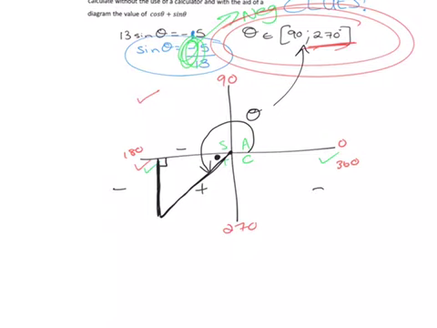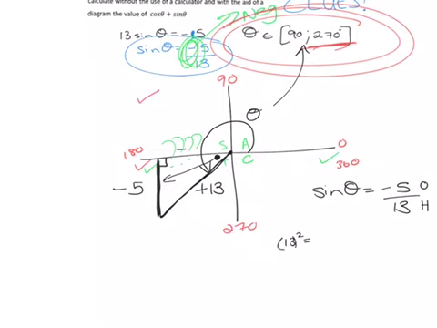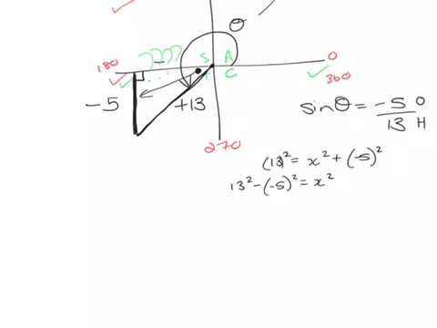All right, so we've worked out that sine theta is -5 over 13. Now remember, sine is opposite over hypotenuse. So opposite from that dot is going to be the -5, and your hypotenuse must be positive 13. Now we have to work out that third side, and we do that by Pythagoras. So 13 squared, our hypotenuse squared, is equal to our x squared plus our y squared. Or you can rearrange it straight away and make x squared the subject. Please make sure you put the -5 in brackets so it's also squared.